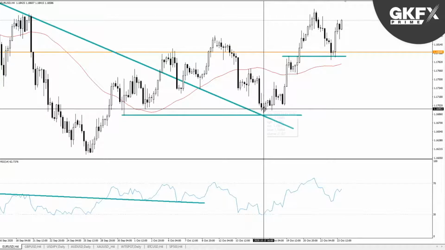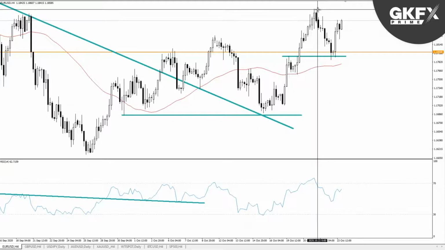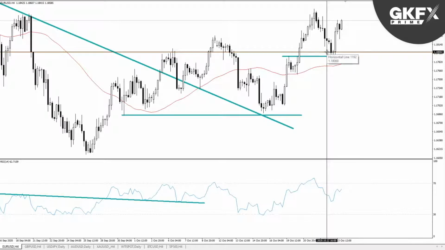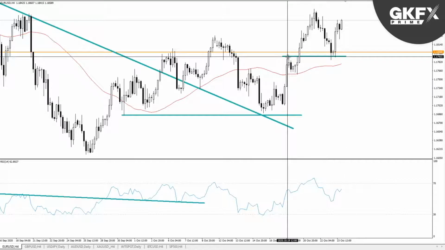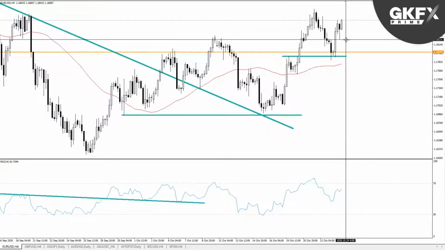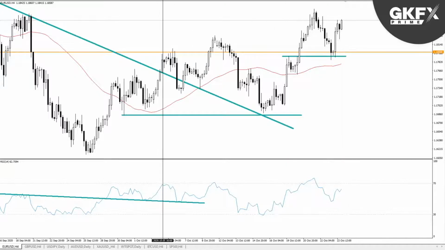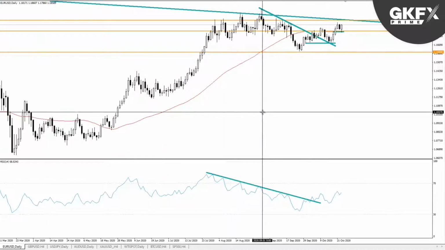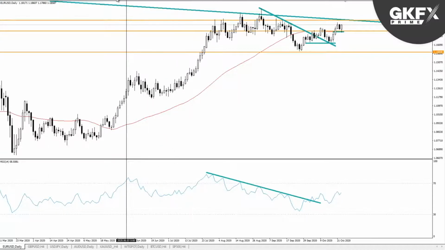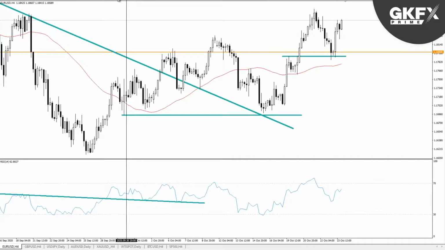We rallied up, and typical of what we want to see in a decent uptrending market is a pullback to the round number and also to the previous peak, and a rally strongly off that. So that's all looking pretty bullish on the short term. We're talking about the context of a bullish long-term trend via the daily chart. So we've got the alignment of the 4-hour and the daily chart both pointing bullish at the moment.